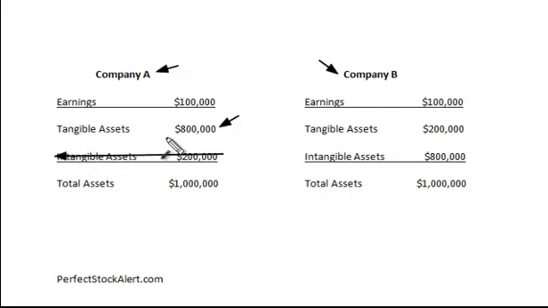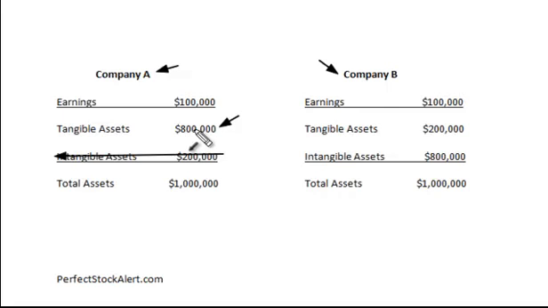So all he would have access to would be the cash value of the tangible assets, $800,000, and that would go to the shareholders of common stock, right? All right, and that was the logic there. It was just like a safety, and it makes a lot of sense being that Benjamin Graham always analyzed things from a bond investor's perspective.